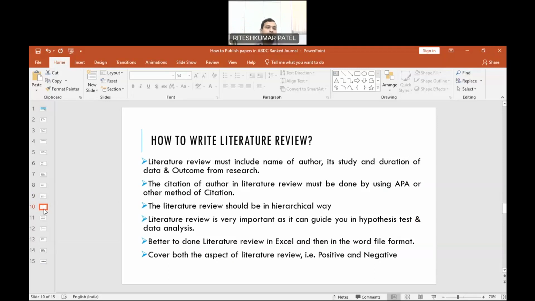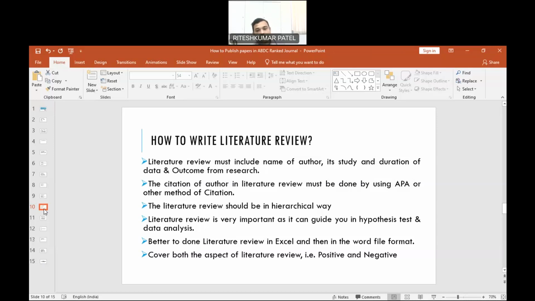So through that, you will be able to know it in a proper manner, take it in a proper manner, and design it in a proper way, and that is how you can put it in applications. The study, the duration, the data, and the outcome: these four points are very important. When you decide on them, then only will you have an idea of how you can go ahead and how you can manage it, because through that we will be able to contribute significantly to the outcome.